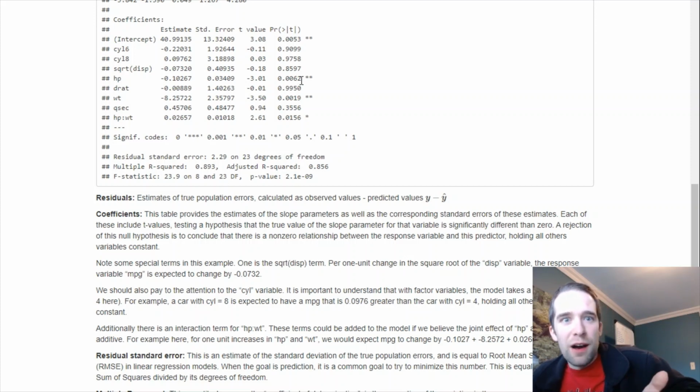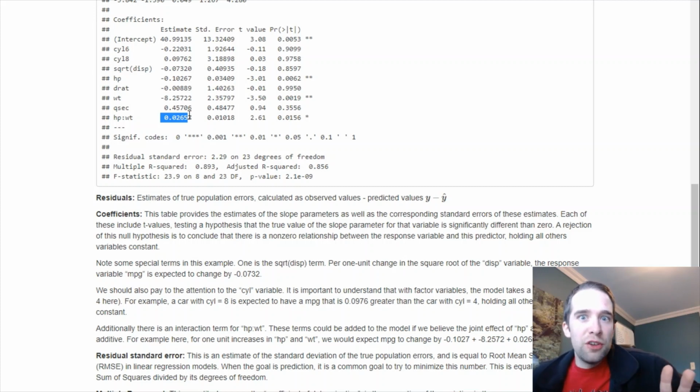Since these p-values are lower than 0.05 in this case, we are rejecting these null hypotheses. So we can conclude these true slope parameters are different than 0, meaning in the population at large, there is a statistically significant effect that these variables have on our response variable MPG.